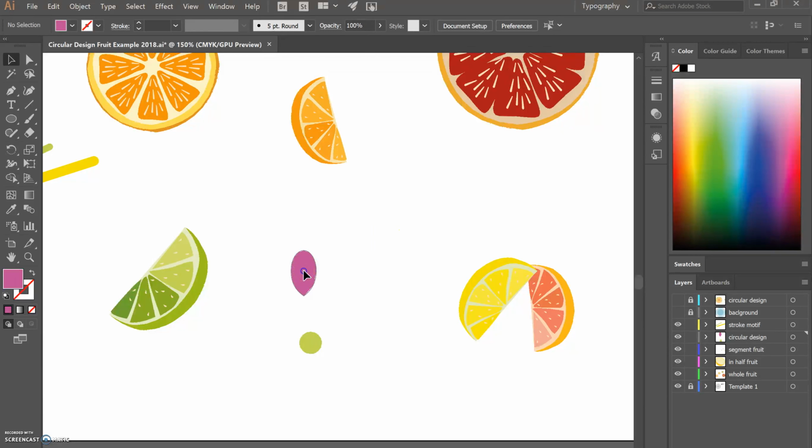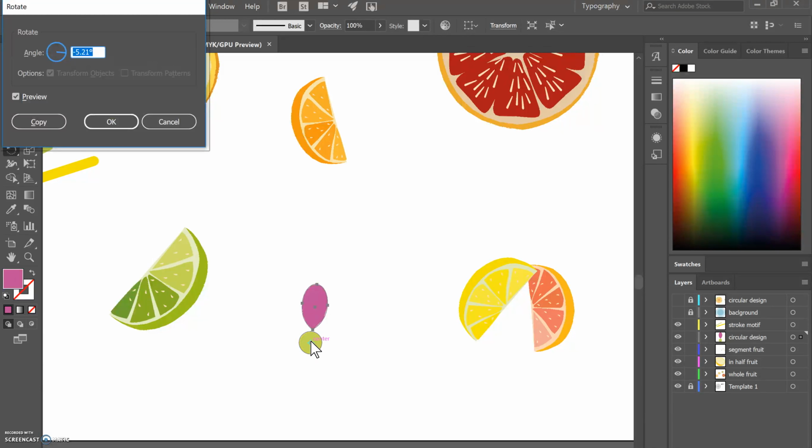Okay, so we want to now duplicate this petal around my circle. And so the steps involved are, I want to select whatever motif I want to duplicate, and then I'm going to click R. Then I'm going to hold Alt and click in the center of my circle. So what this does is the circle is defining the path at which my petal or my motif is going to be reflected or duplicated.